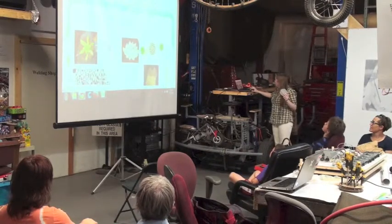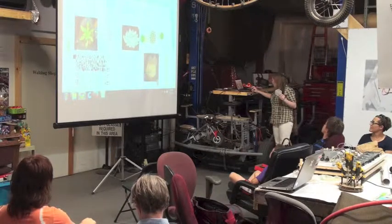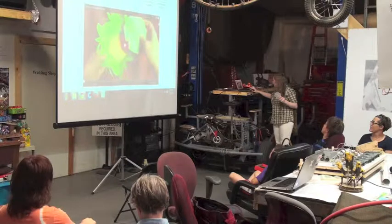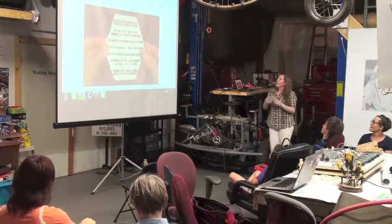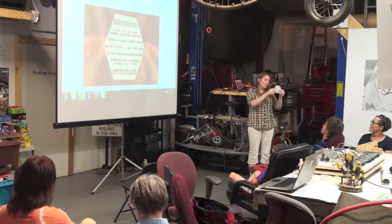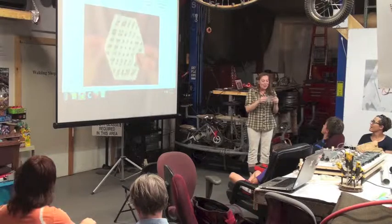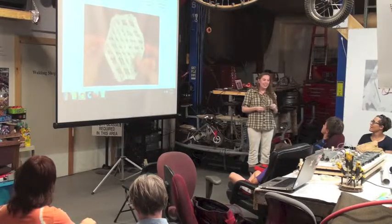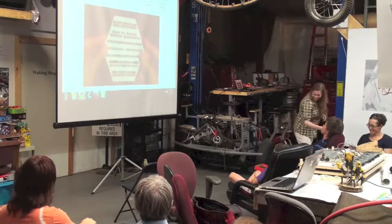In this one, I've got these two pieces of paper that twist relative to each other. And on any one piece of paper, you can't read anything, but when you get them twisted relative to each other just right, you can read the text. So I thought that was cool, but everybody I tested it on never figured it out. It's like a really awesome way to cut down your guest list.